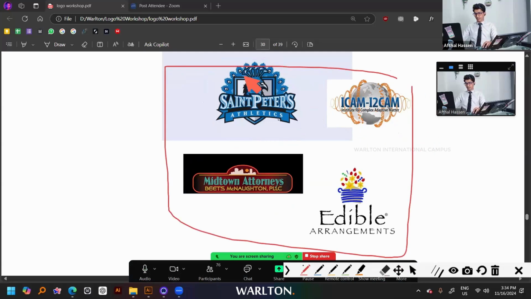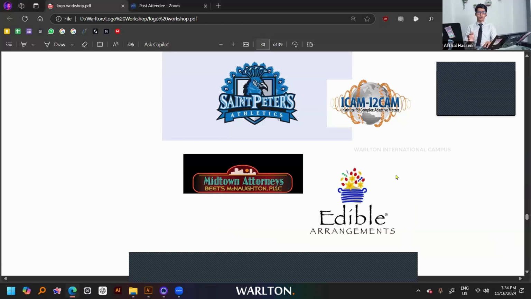So these are bad logos according to modern standards. I would give these logos maybe 1 out of 5 only. Why? Because they don't follow any modern rules. Maybe 20 years ago, this would have been okay, right?